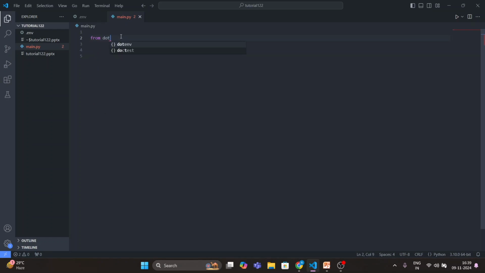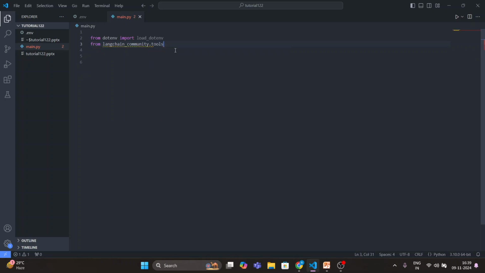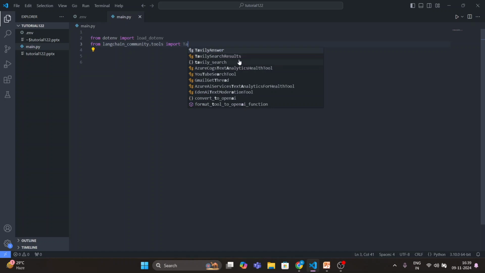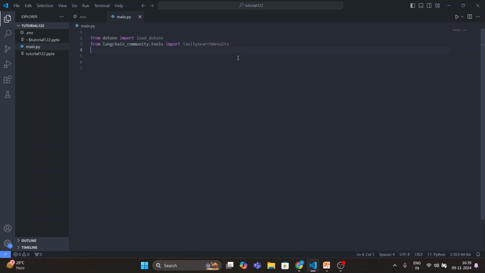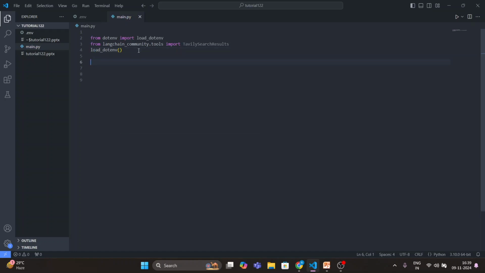So from dotenv import load_dotenv, and then from langchain_community.tools import TavilySearchResults. Then load_dotenv, done.